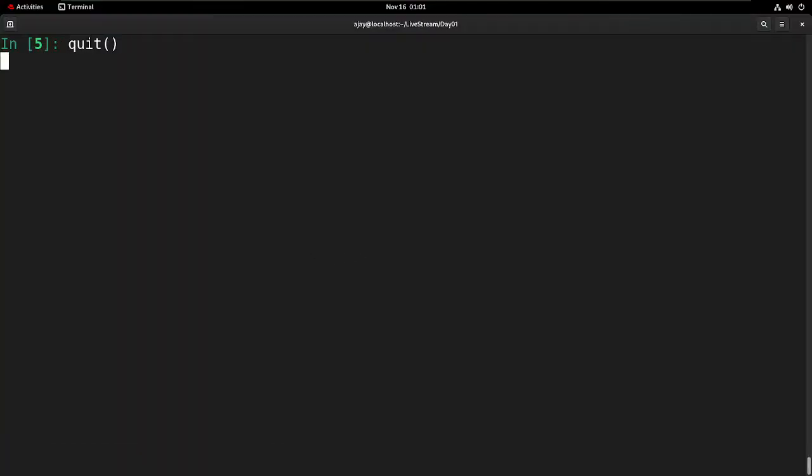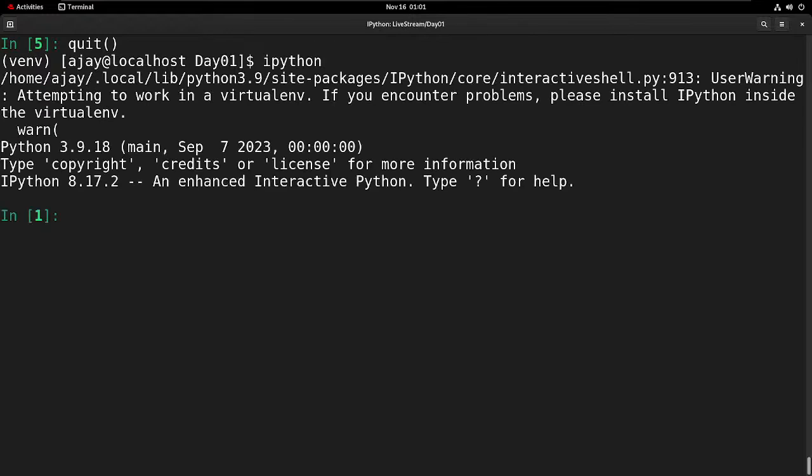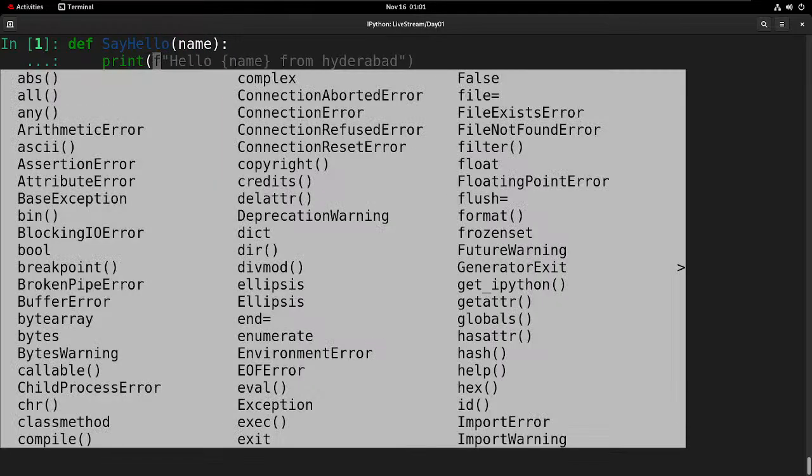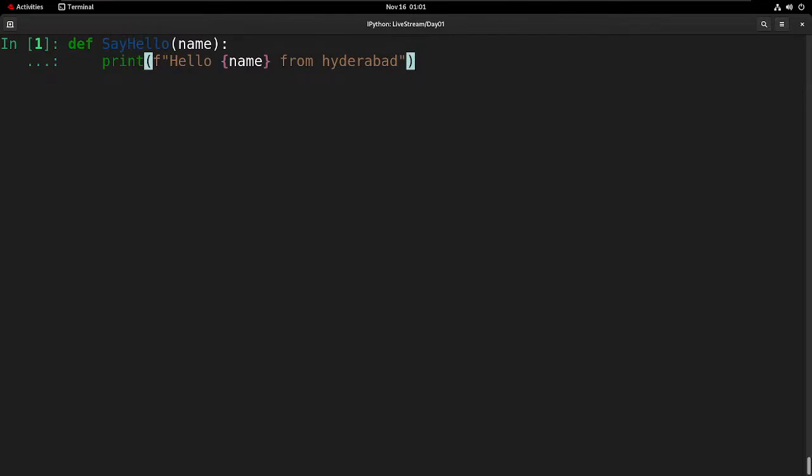Now let me quit the shell. First we have to define the function. Say hello name. We have to provide an argument name, and then it is going to get name.